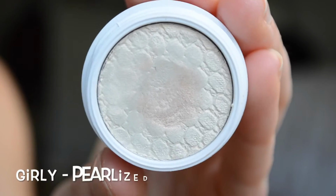Now we're going to move on to the pearlized shadows. The pearlized finishes are really similar to the metallics, except they are more shimmery and they do not have as much glitter. They might have some micro glitters, but for the most part, they're pretty much glitter free and just shimmery. The first shade I'm going to talk about is Girly, and this is a really pretty yellow gold. It's very interesting. It can be overpowering, so don't think it's a white shadow because it's not. It's not a white or a champagne. It is very much a yellow gold.